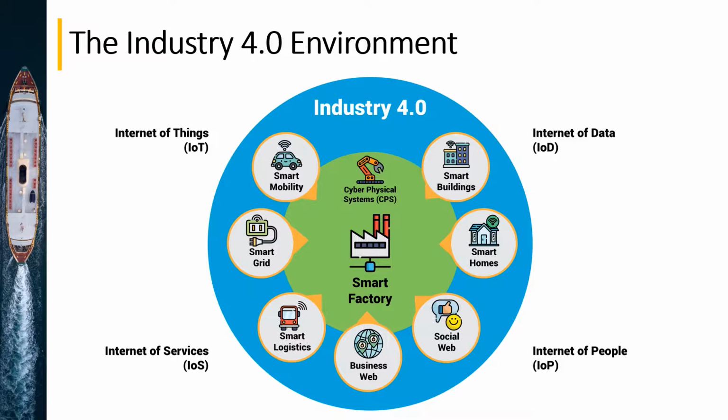Well, you might be wondering, what exactly are these smart things about? Let me get to the point. So let's start off with smart mobility. Smart mobility is basically putting sensors and connecting cars to the internet. Well, what are the advantages of smart mobility? Basically, cars will talk to each other and give real-time information about traffic, and if an accident has happened, cars can go to a different route, things like that.